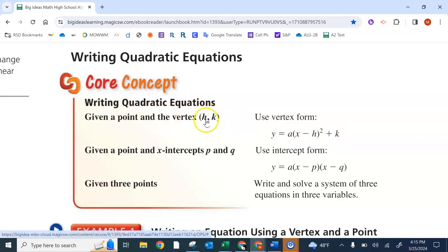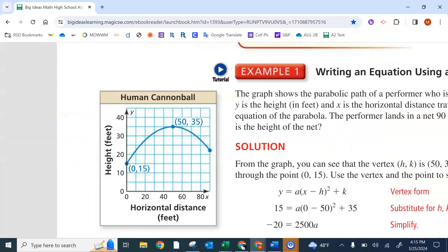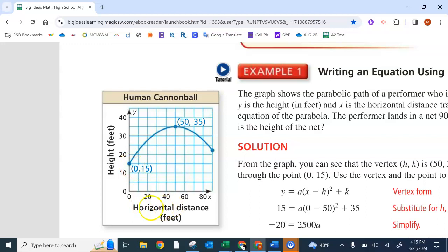listed as designated as (h, k), the coordinate point of it, and then it shows up in the equation over here, h and k. So an example might be something like this, where you see there's a height and distance of a cannonball that's shot out, it goes up and it starts coming back down after a while, and you're given 2 points, right? You're given like 1 point here and 1 point where it reaches the maximum height or the vertex. And based upon that, you can actually come up with an equation that lets you know what the height of the ball is at any point based upon the distance away from the cannon that it was shot out at. That's just an example.